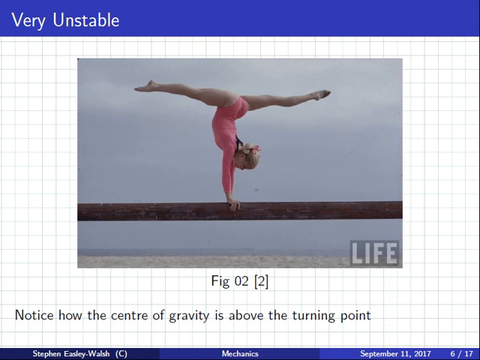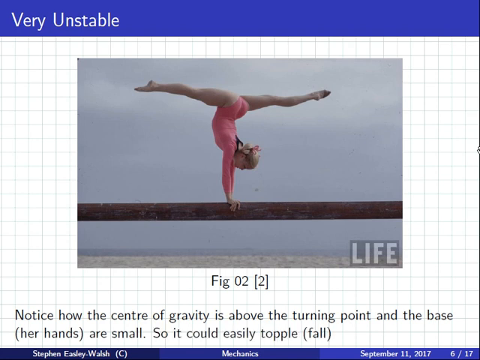Very good. The base is quite small. Now this is even worse for a ballerina. Do you know a ballerina? So how big is the base for a ballerina? It's like this big when they stand on their toe. So is it likely they fall? Very likely. The base is quite small, so she could easily topple.